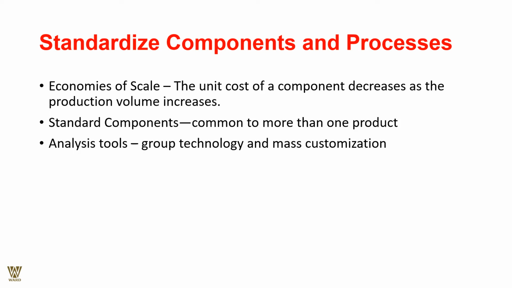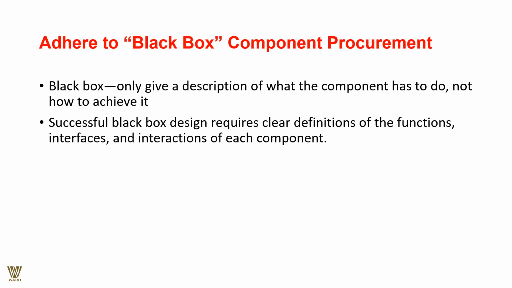If we can have a uniform process, we don't require those chargers any longer. A simple charger which is unified can be uniformly manufactured at one place and be acceptable around the globe. But that is not the case. So that is what standardized components and processes are all about: standardized components common to more than one product. As I've said about the chargers, analysis tools, group technology, and mass customization are the call of the day.